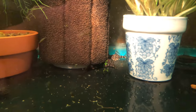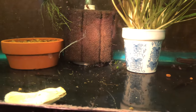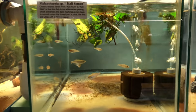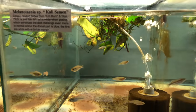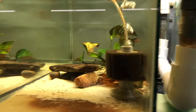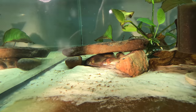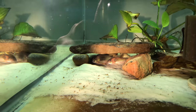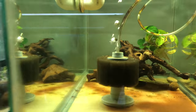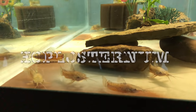Those are L494 plecos. We've been pretty busy — we were at the Catfish Convention and Youngstown Auction. There's just been a lot going on in the fall and tanks have been neglected just a little bit. These are pretty rare — the Cali Siemens. I did a trade for those with a fellow hobbyist. The hobby community is one of the biggest parts of the fun — getting to know people, the community makes it all. Just a couple of pairs in here — it's an Aeneas type CW-97. Collected them in Peru.